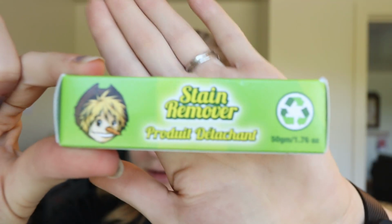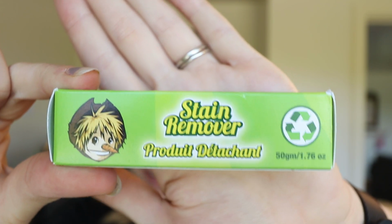But today I'm doing the product photos because I wanted to do photos obviously before I use the products. I received this package in the mail like 3 or 4 days ago. I'm just not getting around to it after all the holiday festivities and I wanted to show you what I got. So this was what first intrigued me, this bar right here. This is a stain remover bar and I am literally so excited to use this.